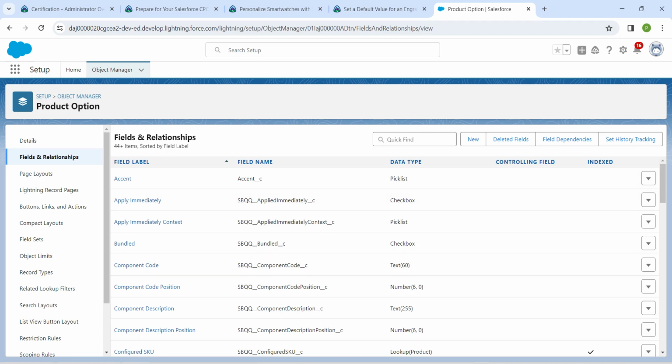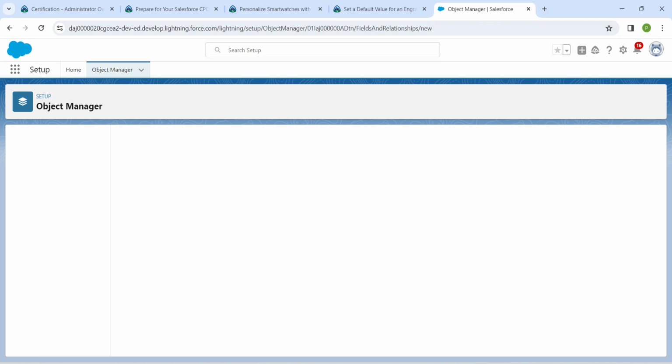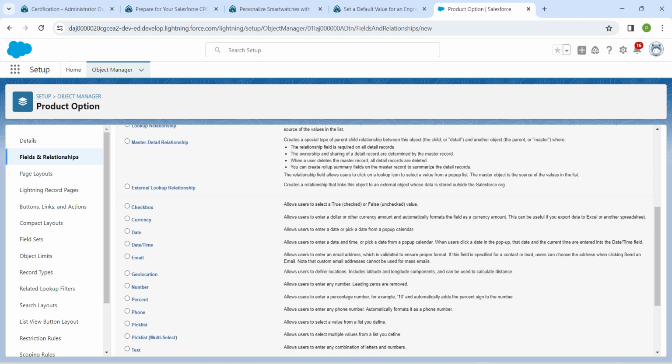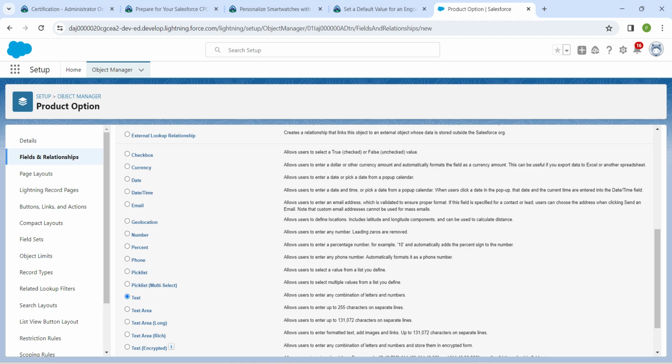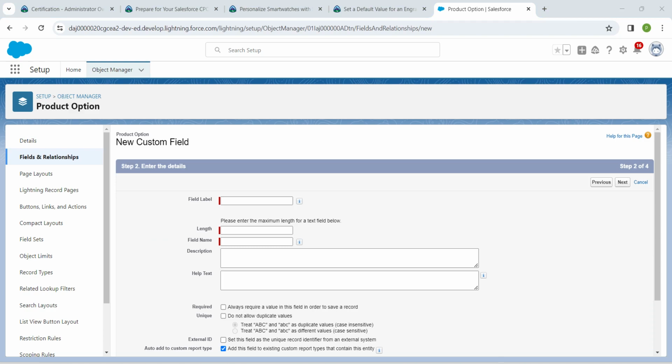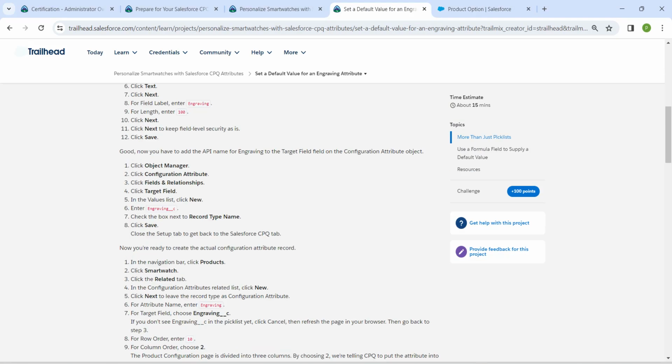Again we are just going to click on new, and now choose text, which is right over here. Scroll down and click on next, and now let's go back to our challenge.